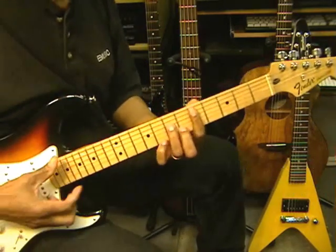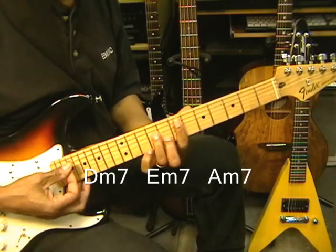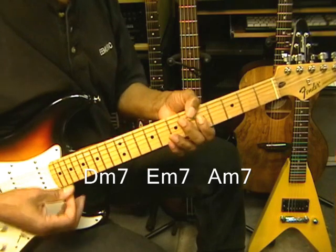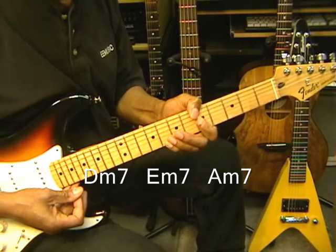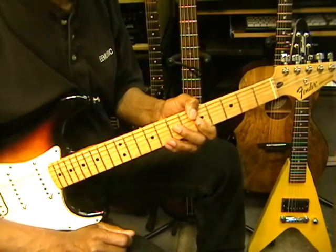The first chord, D minor 7, E minor 7, and A minor 7. And here's the tabs for those chords.